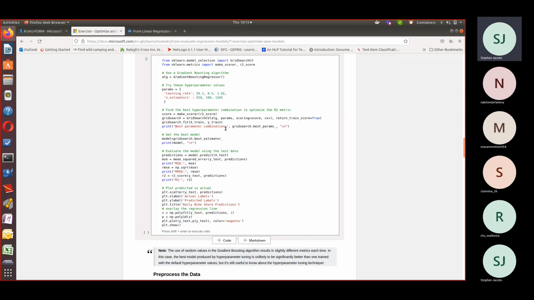So the best parameter combination is what's going to come out. It's going to be printed out for us. And then from that model, we can get the best estimator and evaluate the model using our test data as before, and then plot the results. So these are optimizing the hyperparameters.